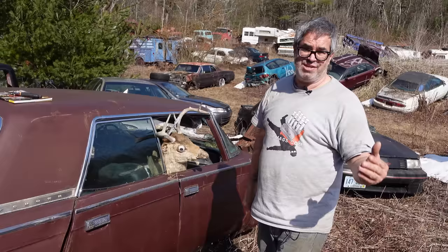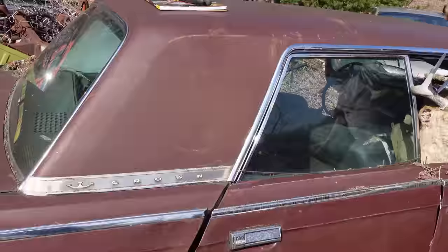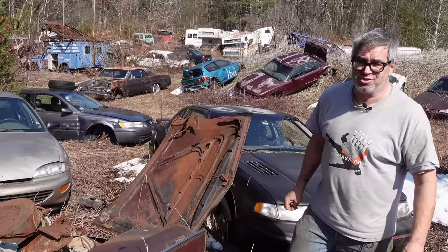This one is a four-door hardtop. There were no sedans in Imperial land. We see here on the base of the B-pillar: Crown. This is an Imperial Crown, not to be confused with a Crown Imperial, which was a hand-built limousine of which maybe 20 were built in 1964. So the Imperial Crown was the mass-production version — also available as a LeBaron — of which there were 20,336 built in the Imperial Crown line.